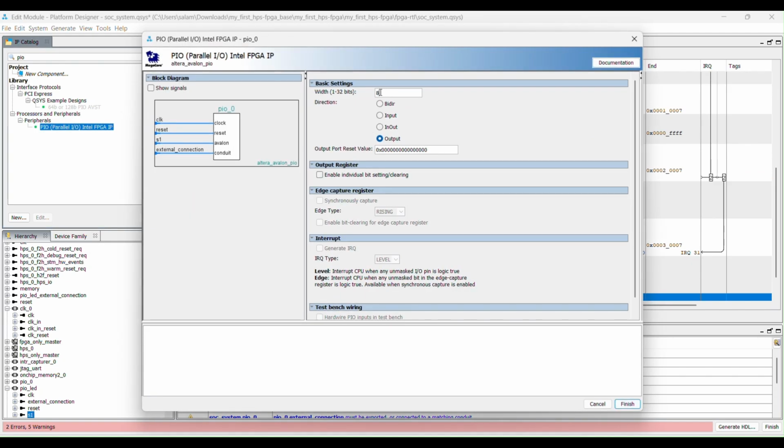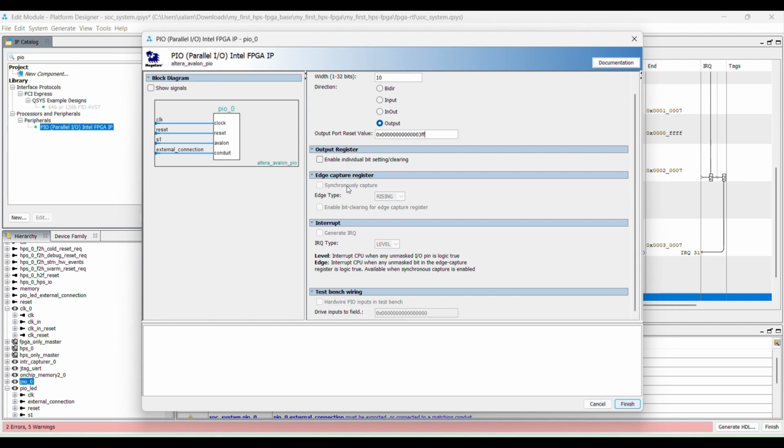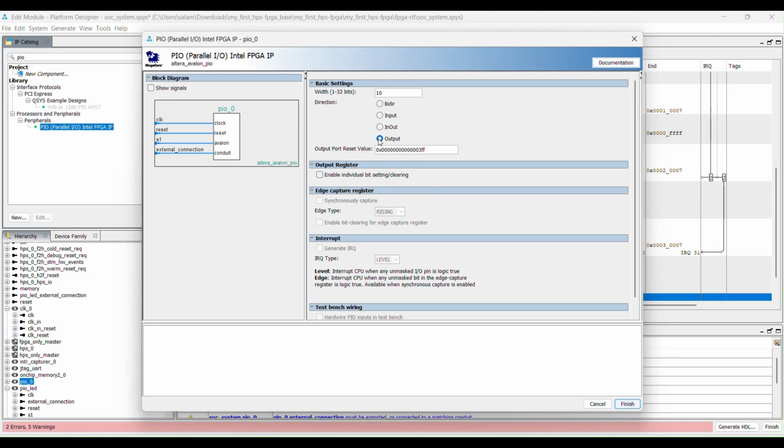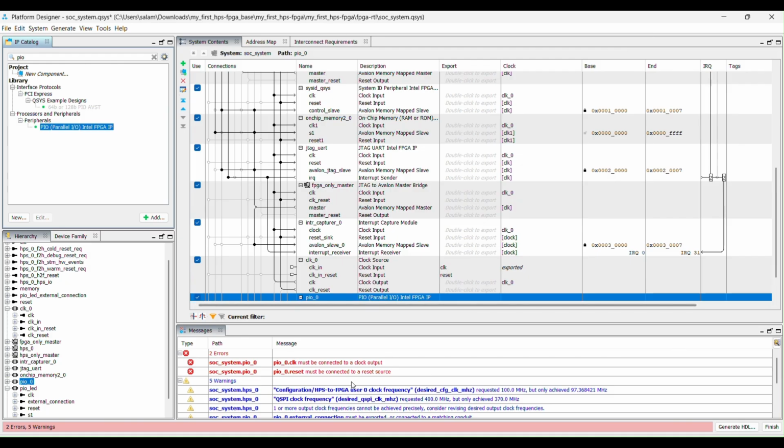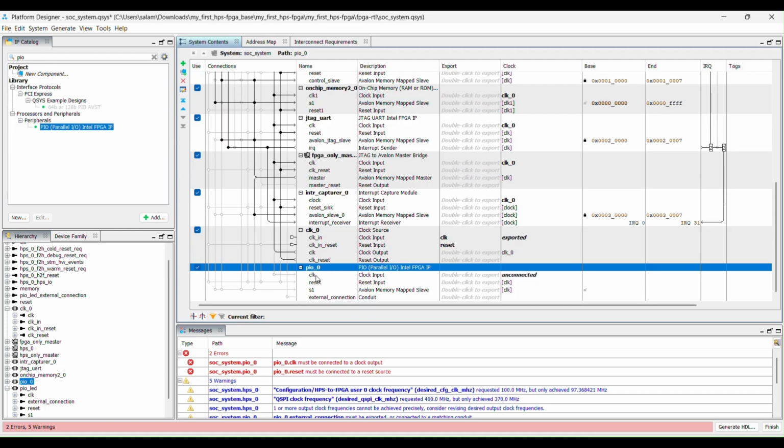Since we have 10 LEDs, I'm going to change this to 10, and it's going to start with 3F as told in the manual. And I will set the direction to FF. Okay, so once it's finished, it says here we have created the basic parallel input output 0.